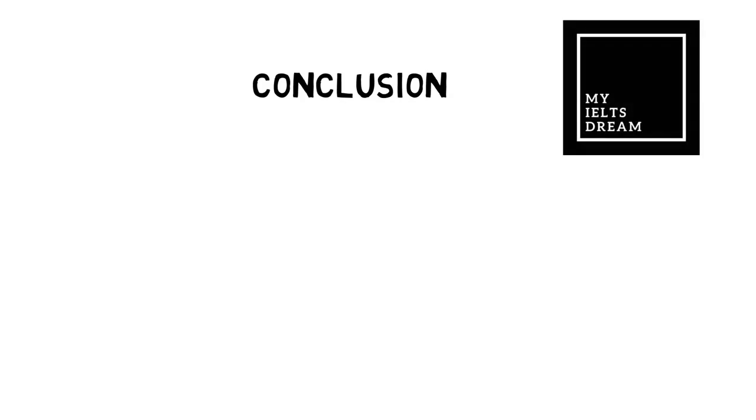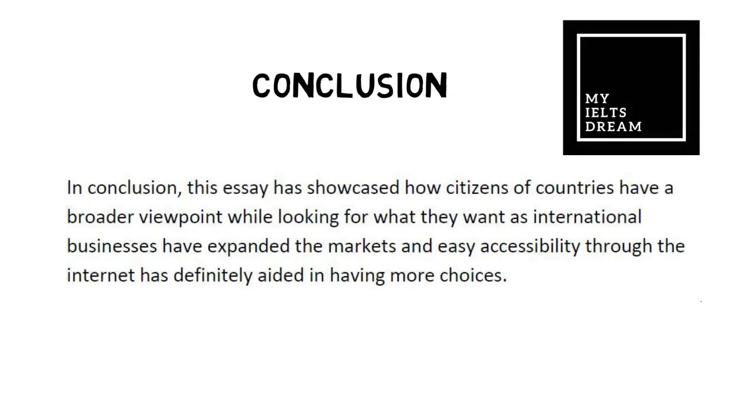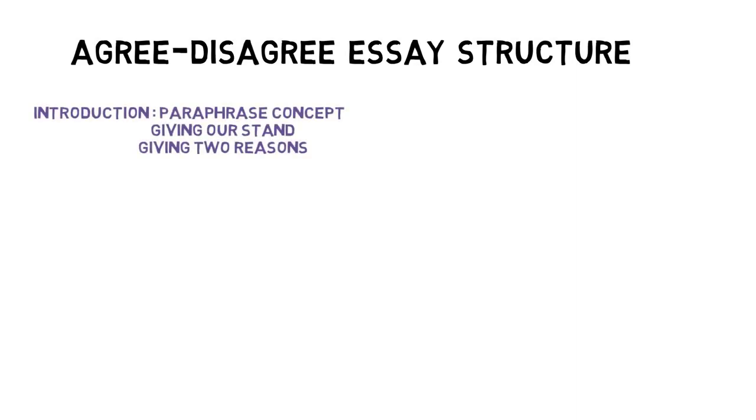You can go ahead and see how finally the conclusion looks. Here it is. So finally, we are going to see how the overall essay structure looks for an agree-disagree essay. You are going to start with the introduction. You're going to paraphrase the concept of the question. You should give your stand, and you should give 2 specific reasons.